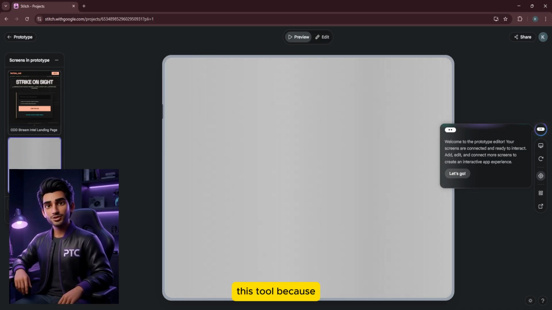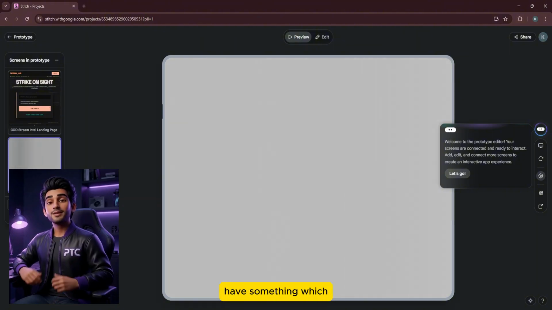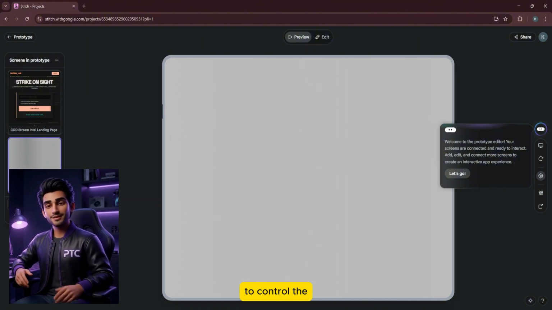I'm very excited about this tool because I really needed something. I use Claude Code quite a lot and I just do vibe coding and I don't have total control on design. I don't want to spend hours and hours to design on Figma. I really wanted to have something which can allow me to control the design. Then with that design, I can convert it into the real website with the help of AI to make my workflow faster and better with great quality finish. Let's wait for a moment and see what will be the next screen and how it will look like.